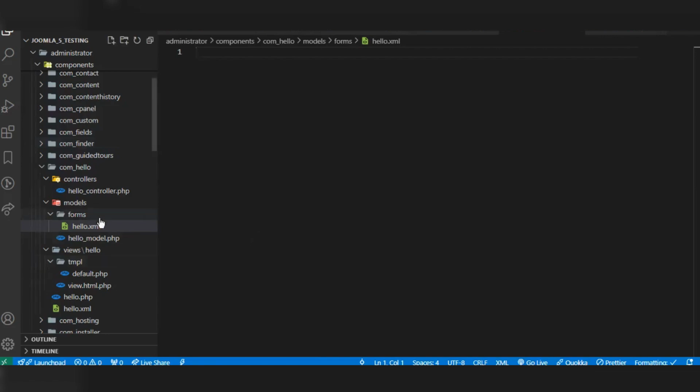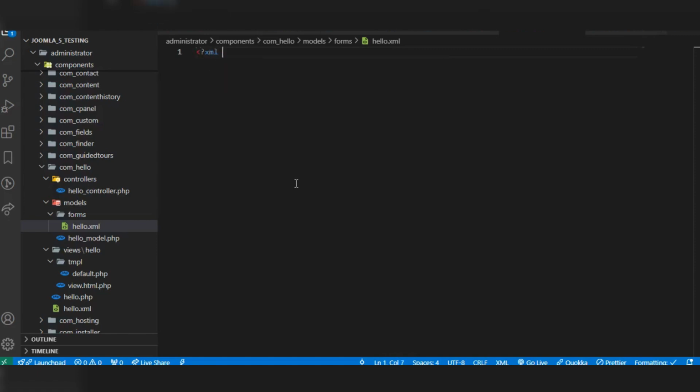Now we have created the form folder and XML file, and in this hello file let's write the code for the form. Since this is an XML file, we have to write XML code.